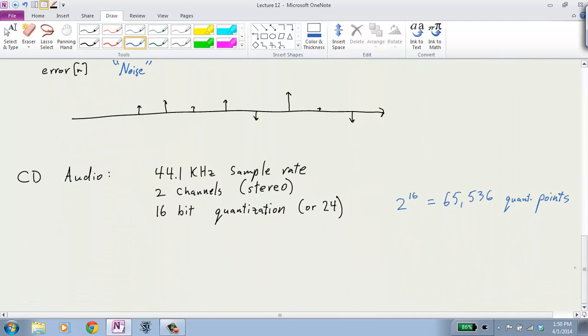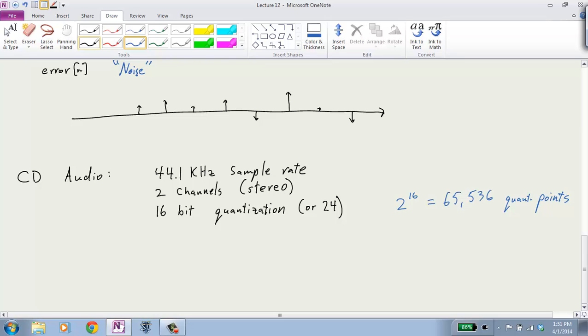Actually, CD is designed to not be audible. So there's some amount of noise that you're hearing, that biologically you can tolerate, that you don't even notice the difference. And if you put this to tests and ask people to tell the difference, they generally can't hear that level of noise, and that's why that's considered sufficient.